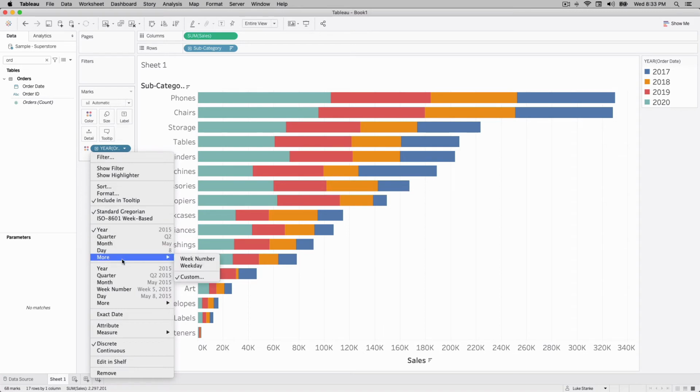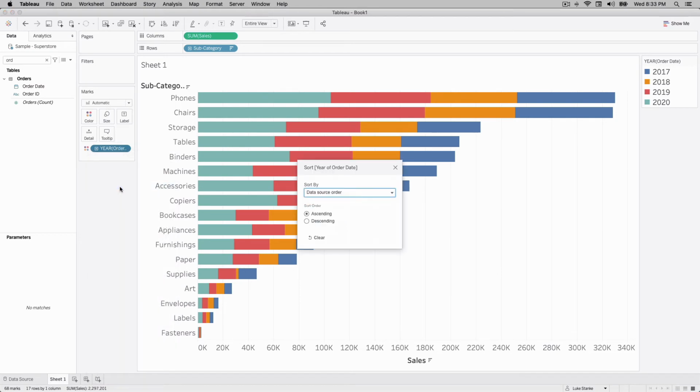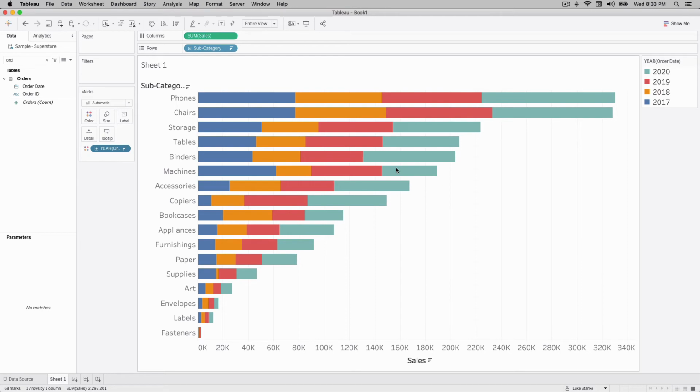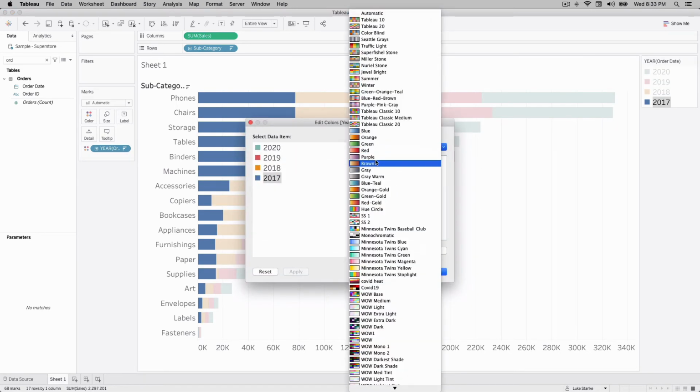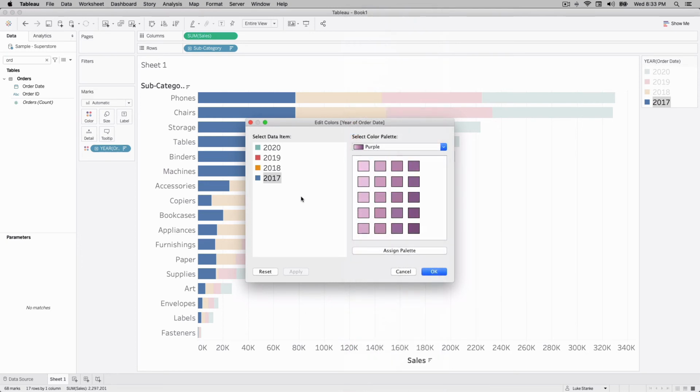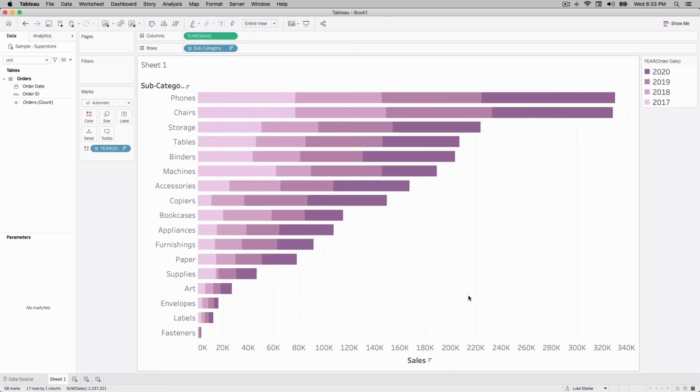Again, just to almost show motion of the data, we could change our sort to descending here so that each year it's growing on top of each other. And then we could edit the color here. We could choose this purple palette, and make it look as if there's slow growth, the movement across years.